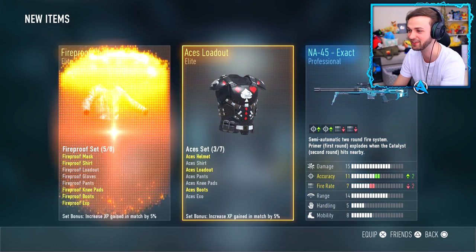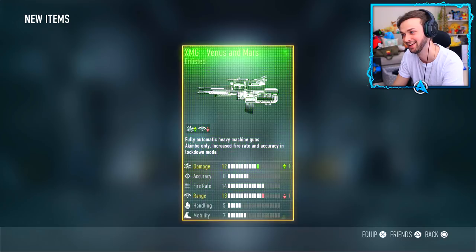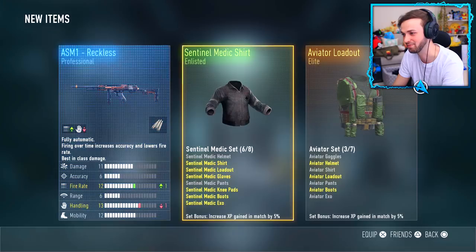Come on. Oh, man. I'm not buying more supply drops. I'm setting myself a limit of whatever's left after these 31. Oh man. Come on. Oh my gosh. I never willed the gun to come out of the supply drop so much.